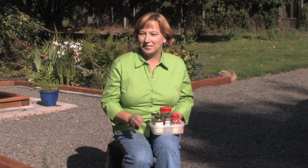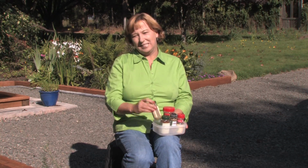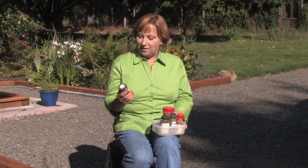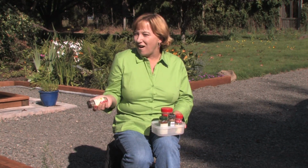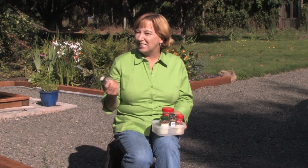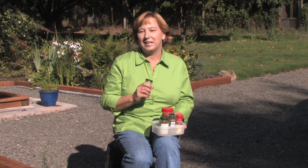An easy way to decide is to just look in your cabinets. I always look and see which herbs you really use, and then those are the ones that you should grow. Because if you're growing a lot of herbs that you're not using, then it's kind of silly and it might be a waste of space. So make sure first to figure out what kinds of plants you want to grow.